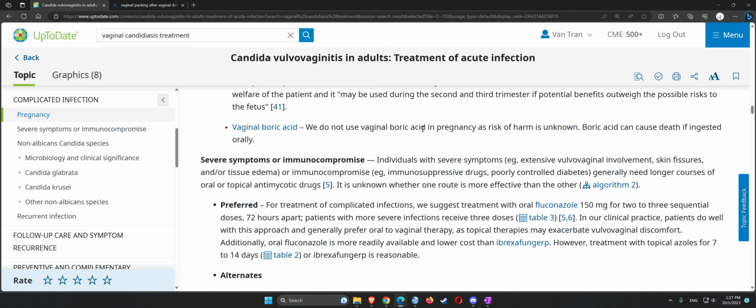What are other reasons that you would admit her to the hospital besides nausea and vomiting? Other reasons would be if she's pregnant, if the patient is not good for follow up, or if the patient has a very high temperature where I'm concerned for a possible TOA or other non-gynecological etiologies for her fever. How much is a really high temperature? 101. Okay.